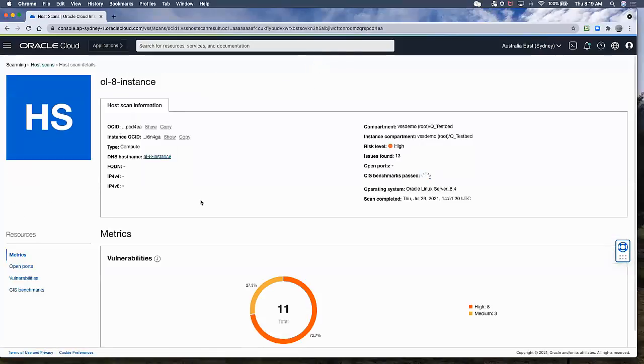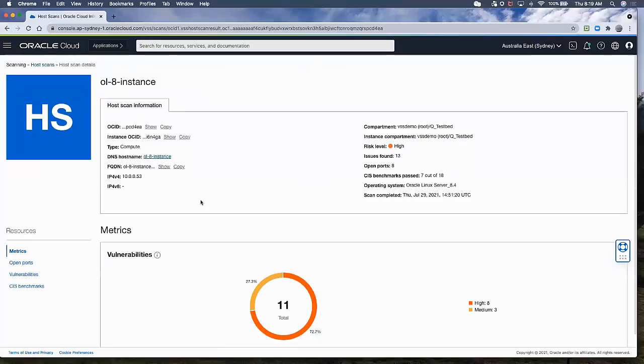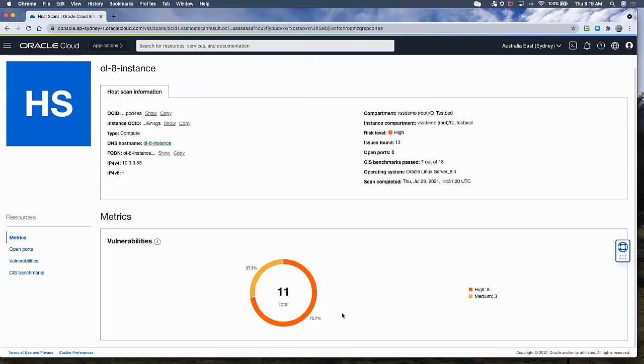And this is where I mentioned if I'm a dev or a dev manager, I'm going to want to go look at specific boxes that I'm working on with my latest code, make sure that I've cleaned things up. I can see I have 8 highs, 3 mediums. In the future, we'll have a graph. This will be half the size, and there'll be a graph to the side showing trending data, so you can see that the highs, criticals, mediums are going up or down.